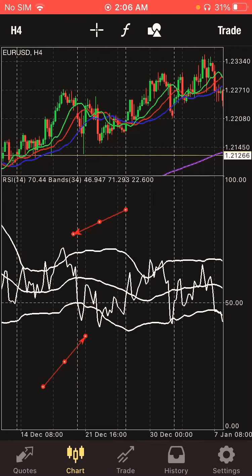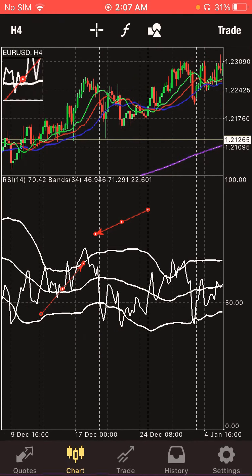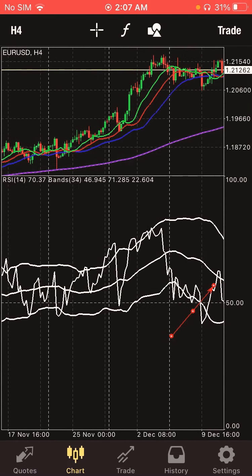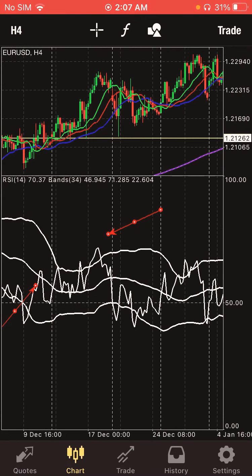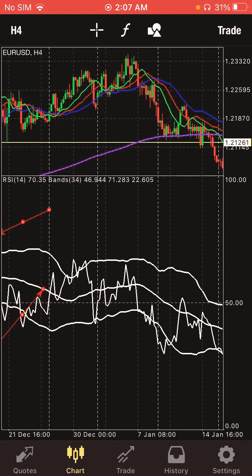Another thing about this shark fin method that I also learned, and keep in mind, like I said, these shark fins do not always have to come out of the water. So you might miss this sell because, well, let's get a better example right here. Perfect. Right there. Perfect. Right here. Look at this.